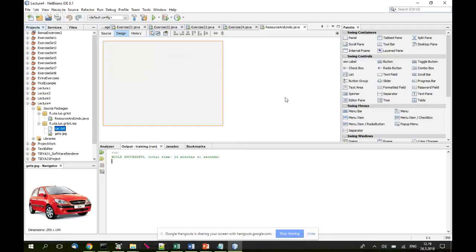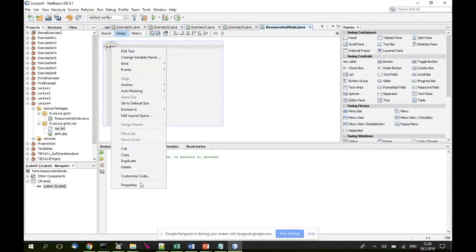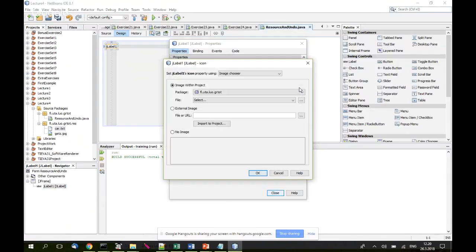The most simple way to use images is actually to use the JLabel. If you just drag and drop a JLabel into your application and then go to the properties of the JLabel, in addition to the text, you can notice that there is an icon here, and this icon can actually be any picture. There's nothing to select here by default, but if I click on this tiny button here, I get this type of selector. Here I could just pick any file from the file system if I wanted to.